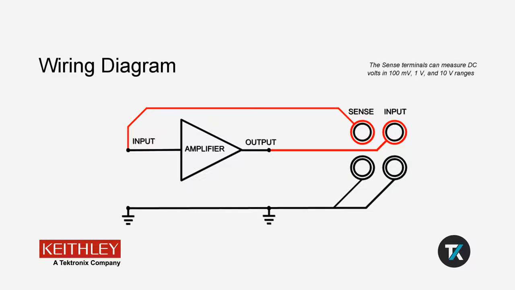One simple use case for this is measuring the gain of an amplifier. The gain can be determined using the ratio function by measuring the amplifier's output voltage on the instrument's input terminals and the amplifier's input voltage on the instrument's sense terminals.